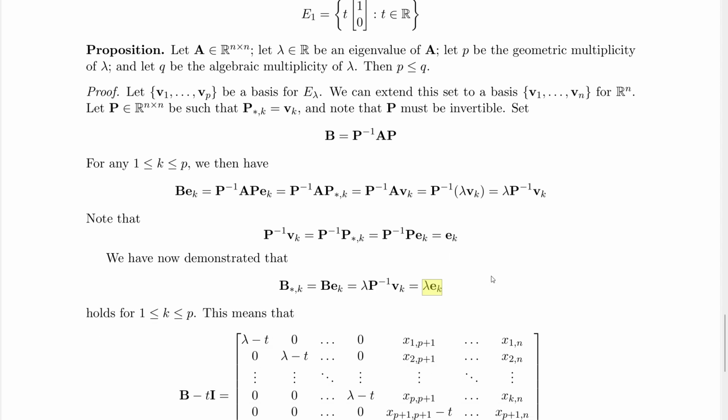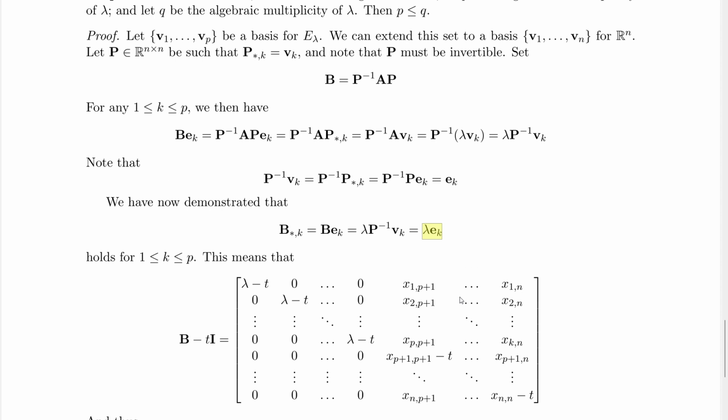So that means when I look at the matrix B minus T times I, the matrix you would look at to produce the characteristic polynomial, the first column is just lambda minus T and then a bunch of zeros below it. The second column is 0, lambda minus T, a bunch of zeros below, up until the Pth column, where you have zeros, and then in the PP entry, lambda minus T. I definitely didn't pick P to make that joke right there. And a bunch of zeros below it. And then after that, in the P plus 1 column, there'll be some entries. It doesn't matter what they are, but there are entries out there.